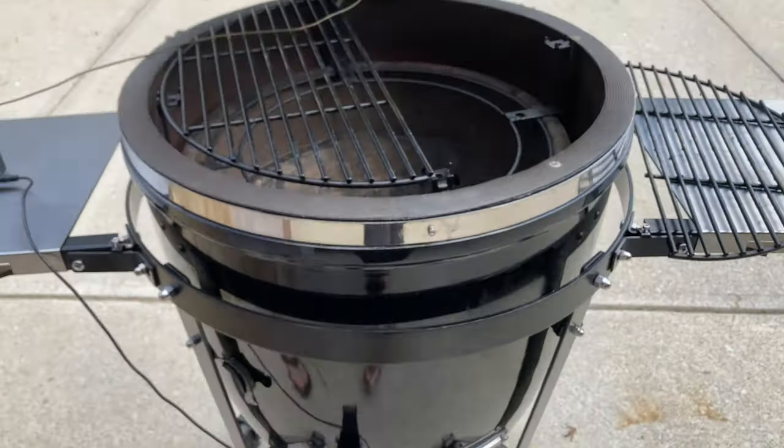Now, if you look at the top, you can see as well that we have the fan speed, which is currently at 0% because we're at 252 degrees.